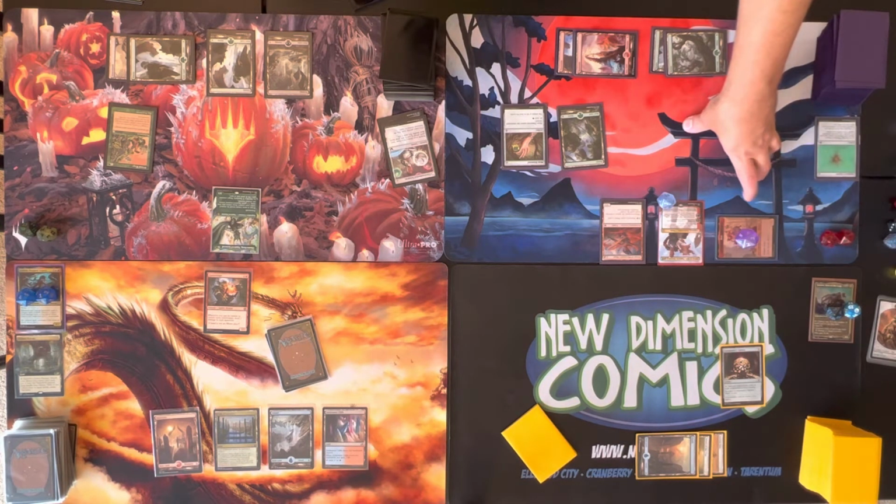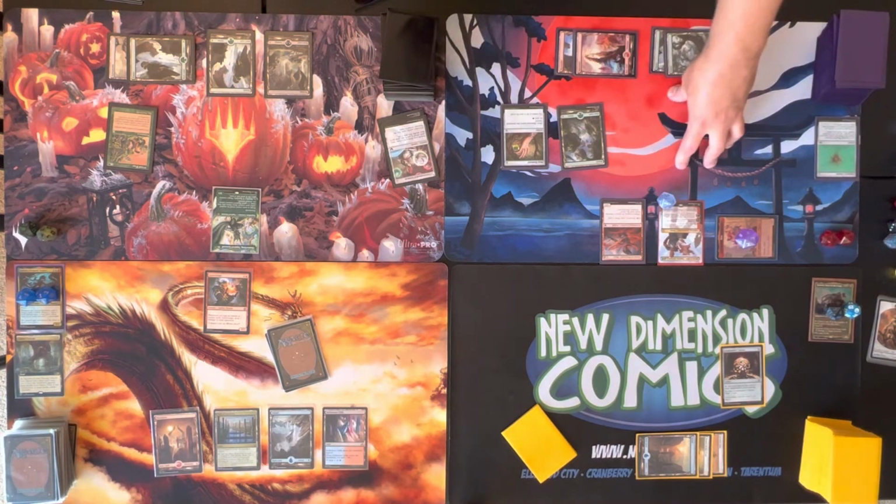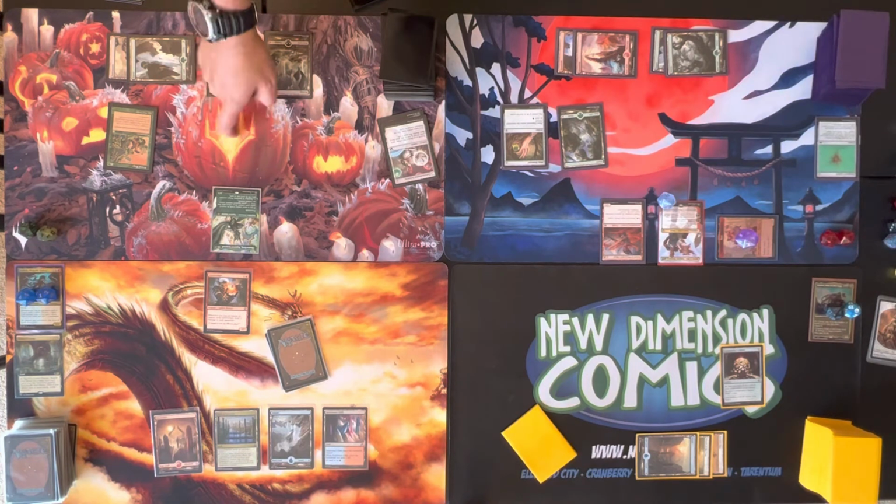Okay, so right now, Chatterfang is a 3/3, and I do have Forest, so he does have Forest Walk on me. So he can hit me no matter what. I was going to leave him open. So we're going over here. We're coming at you.